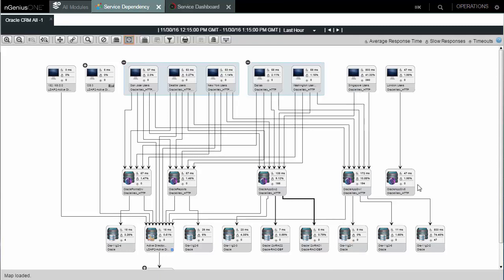Anyway, back to our original question, why are London users the only ones with errors? Well, if we look at the right-hand side of the map, we see that London users are not using the common app infrastructure, but instead are executing transactions against a lone server. This explains why only London was having problems. In this specific case, users with London profiles were mistakenly pointed towards a QA server as part of their last upgrade of code. Because of the automated service dependency views generated by nGeniusONE, we know the exact runtime architecture of the application and can identify issues that escaped traditional monitoring, and indeed where, as planned, does not turn out to be as built.